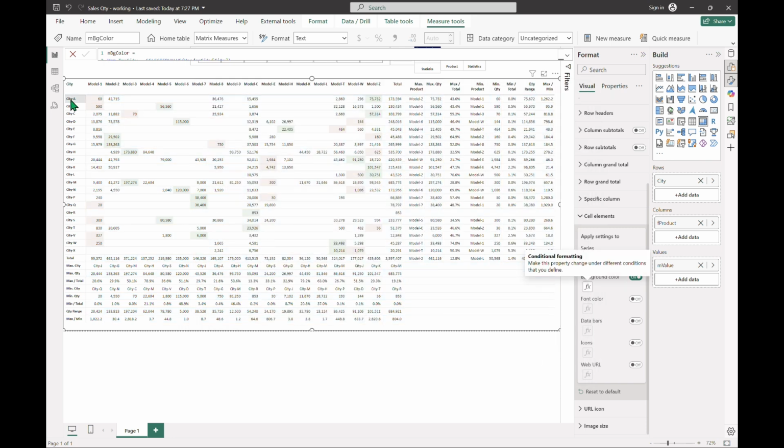You see, city A, the minimum sales quantity 60 is now with pink or red as background color, and then model is at 75.7, with green background color. All right, every row can only have two colors. Okay, then no more than two colors, but can we have no color? It should be, because for 853 there should not be any color. All right, so we need to change the return immediately.